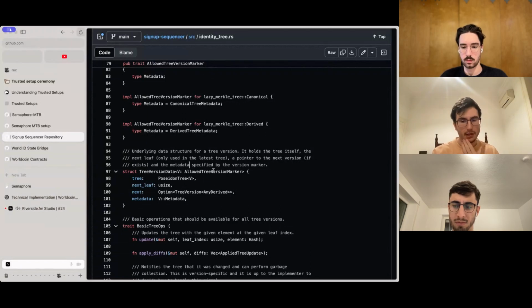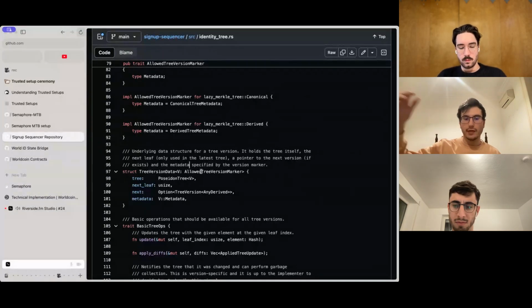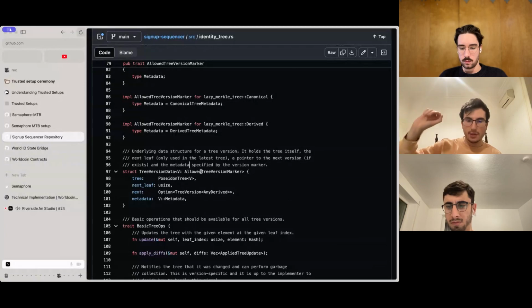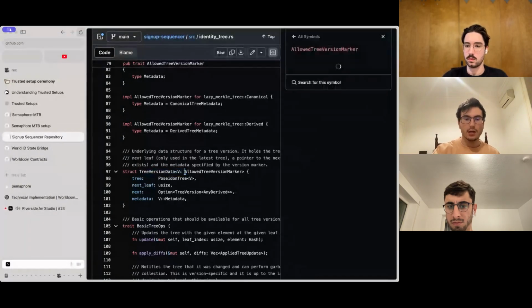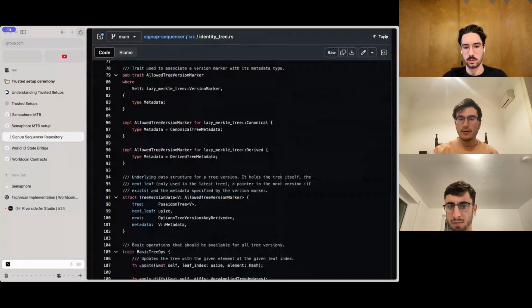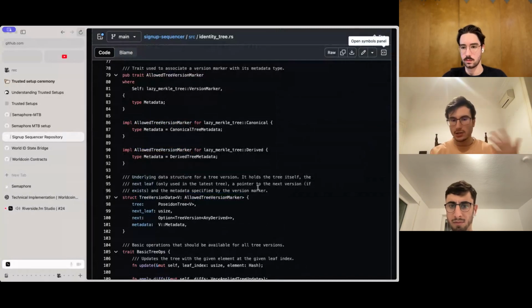We used to use OpenZeppelin. We replaced it with our custom relayer. And once we send this transaction on chain, the proof gets verified by the contract. We update the Merkle tree root, and once we emit the event that the tree has been updated, the signup sequencer updates this new tree as finalized. That's what versioning means, the tree version data. It just means that it's versioned between finalized, pending, or just in queue.